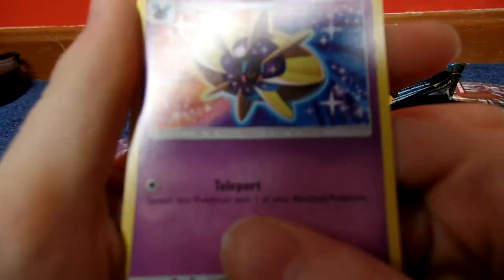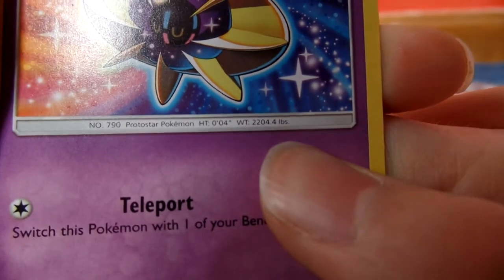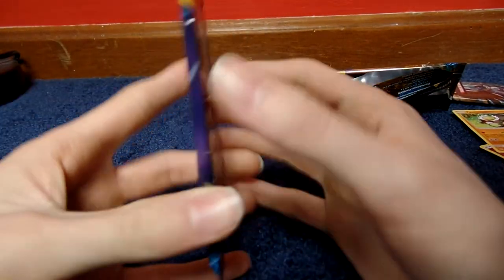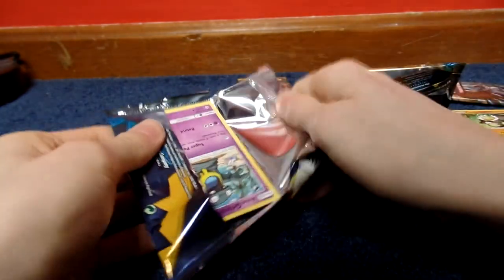But no, I want to show you guys this. Did anybody else notice that he weighs 2,200 pounds? What they're basically saying is that he's a condensed supernova, which is pretty extreme. It's pretty funny. Alright, so next up is Lunala. The moon god, Nebby incarnate, please don't fail me now. Alright, is there any way that we could... Oh, come on. Come on, pack. Be nice. You must be nice.